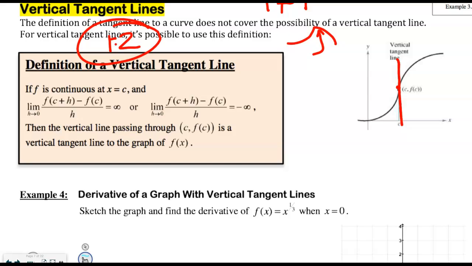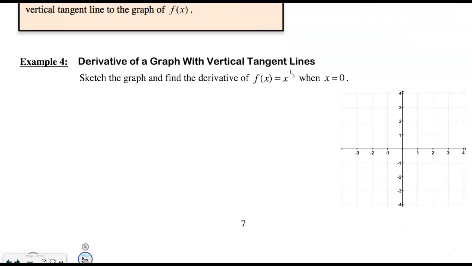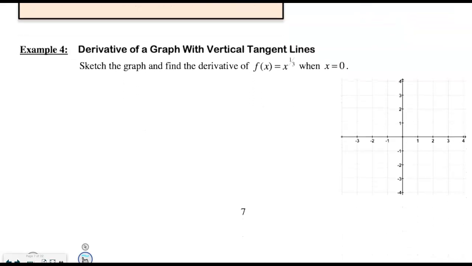When I have this graph over here and I go to try to draw the tangent line, if you were to picture, like if I were to say, Ashley, I want you to walk up this hill, she'd go, oh, I'm falling off that cliff right there, right? Because it's going completely straight up. If only for an instant, she still falls off. Wouldn't you agree? That's called a vertical tangent line at C, and your algebra 2 teachers should have said the slope is undefined, right? What that means is when you see a vertical tangent line, you say the derivative doesn't exist. Are you ready? So here's an example of that.